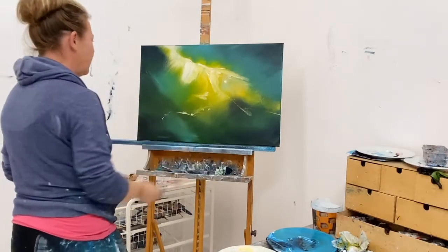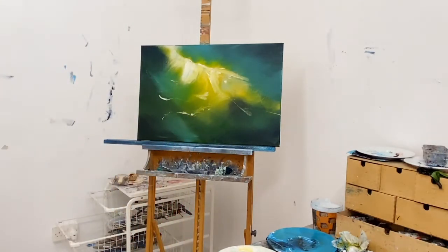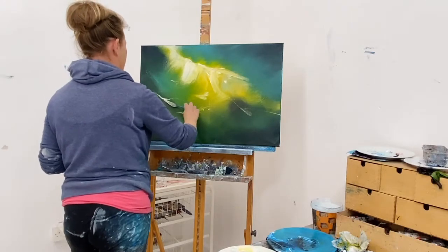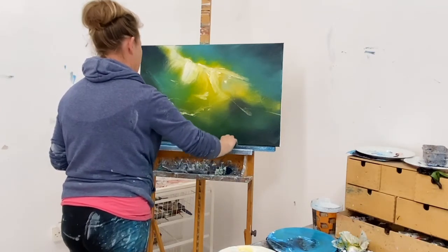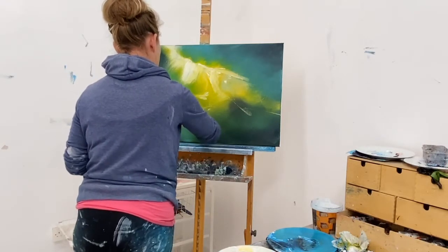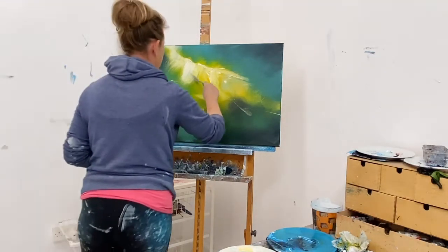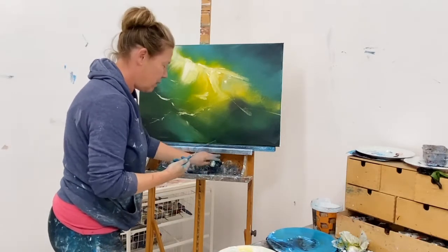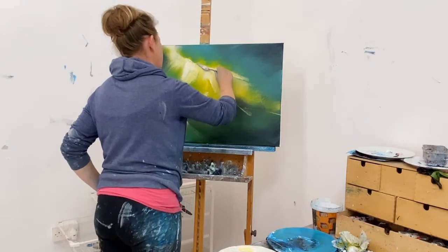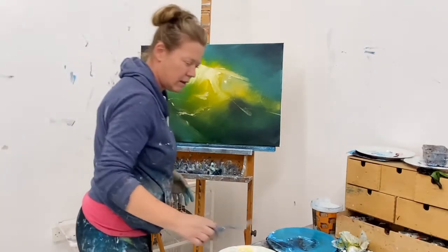I just have to let your hands slide about a little bit, be a little bit free. And keep standing back and looking and seeing what's coming out of it. Nice peaks and troughs of water, and I'm not liking this dark blue I've got in here. I might just have to wipe all that off, but I don't want it too flat a line of white either.